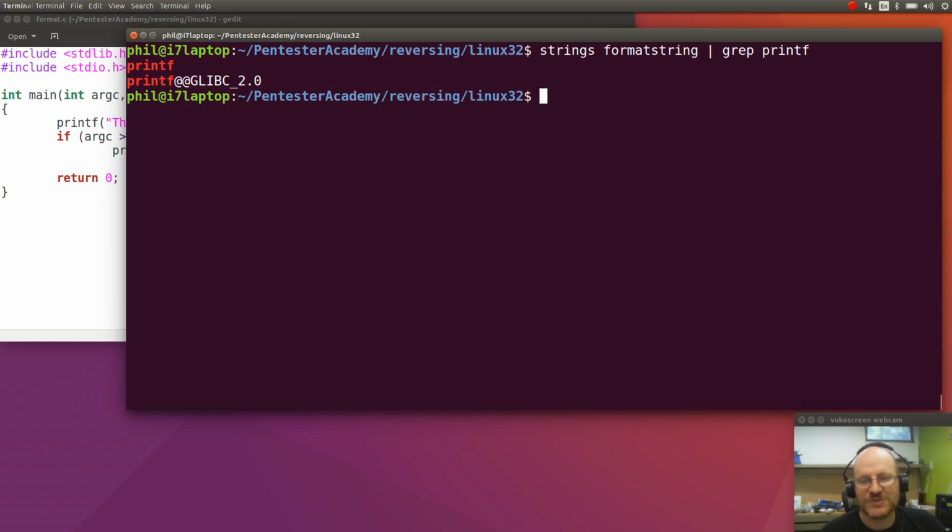I could do much more sophisticated things where I actually look at what's being called. We've used ltrace before. Now ltrace, of course, will actually run the program. I'll give it some input. I'll just give it 42.